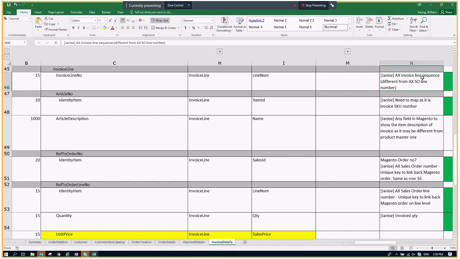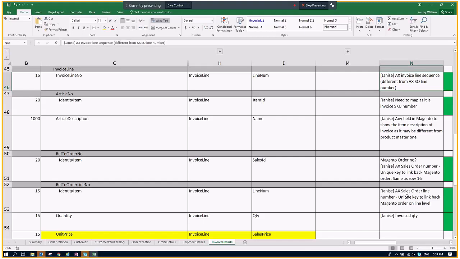No, we are displaying the invoice lines. This is for the sorting at invoice level, correct. Okay, makes sense.